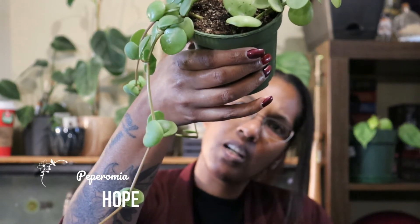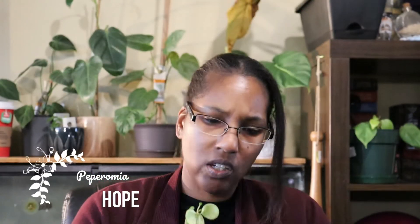Some of you will be surprised that a couple of these are still alive, but we're going to try and take care of them as best I can. So for today, I have got to repot this Peperomia Hope. It actually doesn't look like it really needs to be repotted. It probably doesn't — I'll check the roots, but I would like to repot it just because.